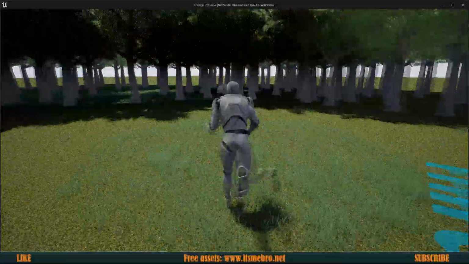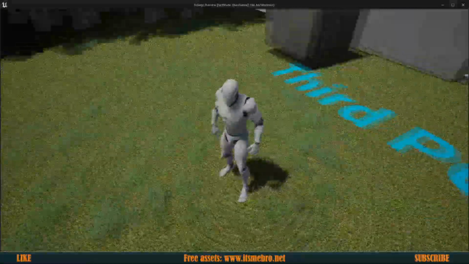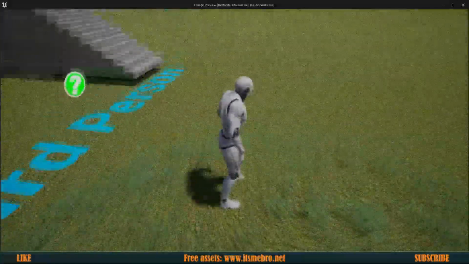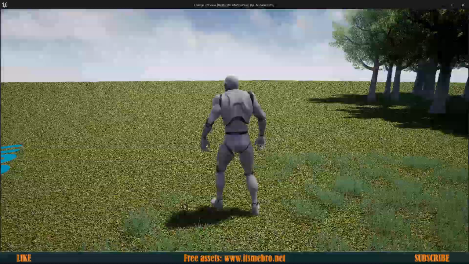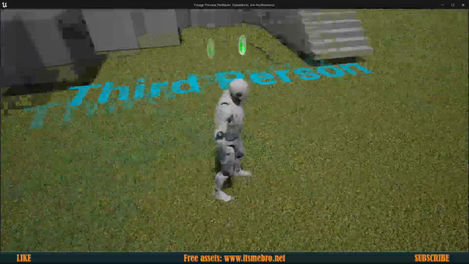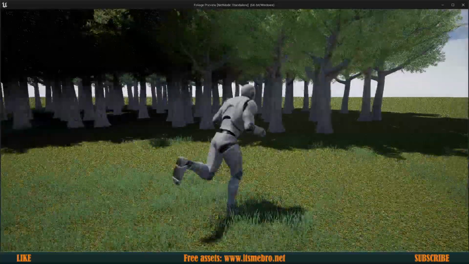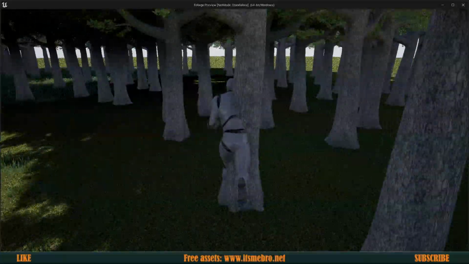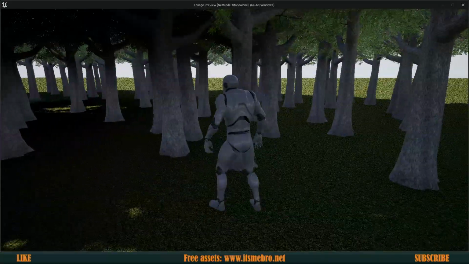Welcome back to another Unreal Engine 4 tutorial, and in today's episode we will be interacting with our foliage. So if you look down, as you can see, I'm hitting the E key on my keyboard and I'm removing these grass instances, which are just regular foliage painted with a foliage tool. So there we go, we are clearing this space off, but this is also foliage painted with a foliage tool, which we can change into actors whenever we interact with those.